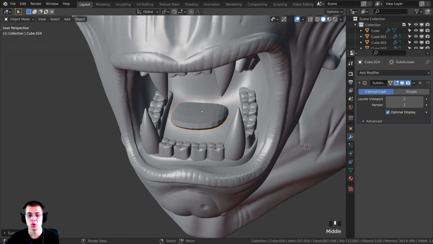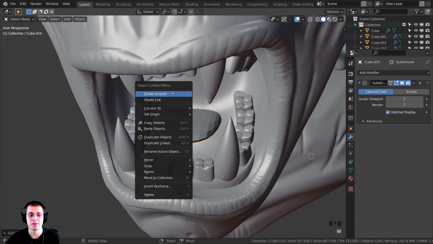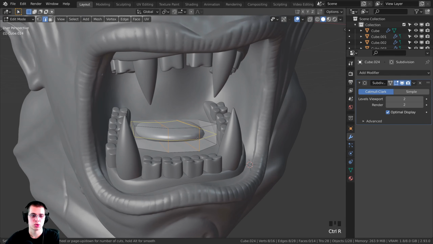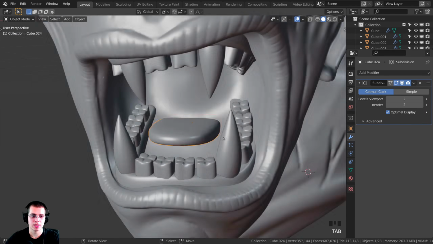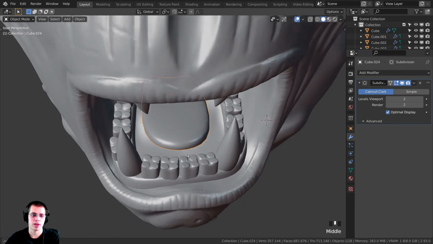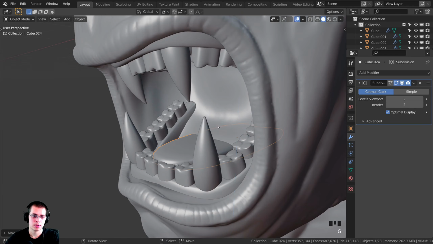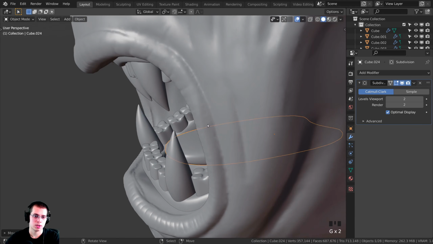Let's press Control 2, and that's going to add the subdivision surface modifier, and then we can just shade the object smooth. And then also I'm going to press Control R, just left click and right click to just place a loop cut right there. So that is looking good. Let's also maybe scale this down a little bit, kind of bring it down and just bring it in.